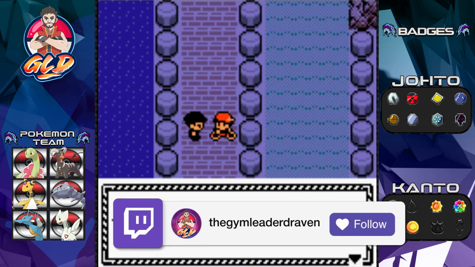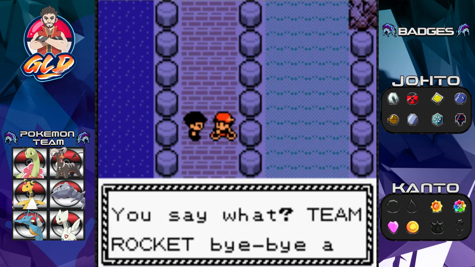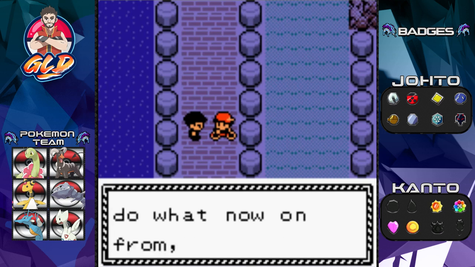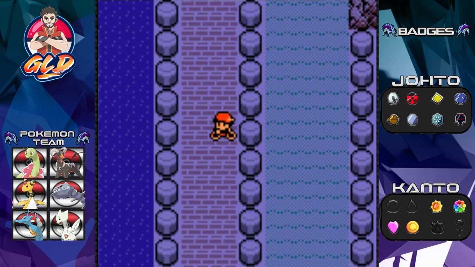Yeah, I kind of stopped him. So, yeah. Anywho. After he finds out that, yes, Team Rocket has been defeated, he's like, you say what? Team Rocket? Bye-bye, a go-go? Broken, it says you? Oh, no. Should I do what now on from me? And that is it right there.